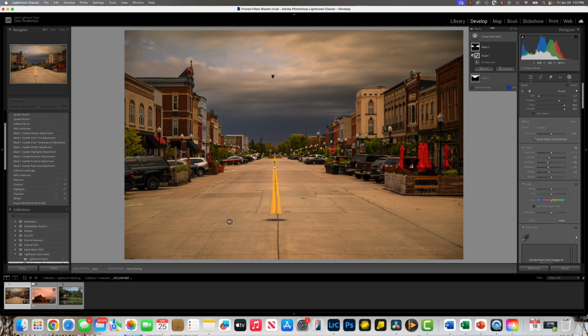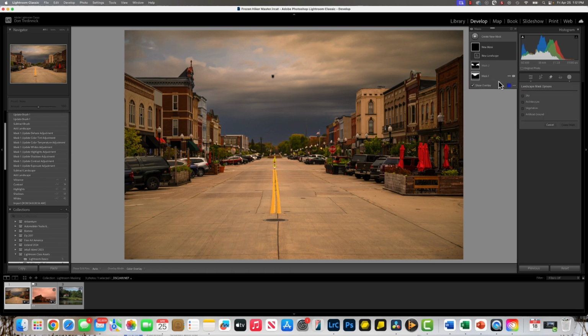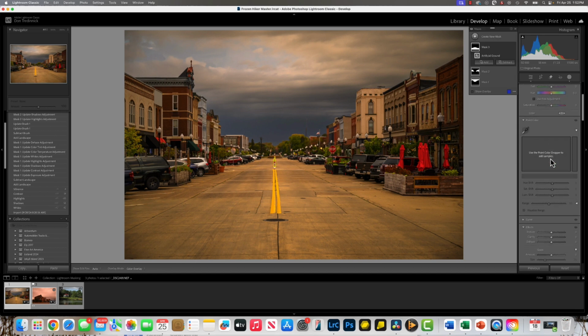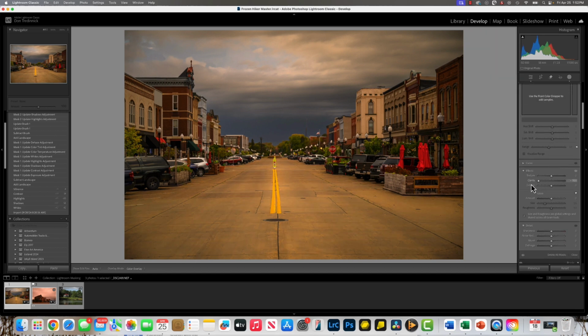So now let's look at this road and see what we can do there. So if I come and say, select landscape and pick artificial ground, there is a little bit of a trick you could do to make the ground look wet. So let's go ahead and do that, and that's to take the contrast and move it all the way over to 100, and then come down to clarity and take that all the way down to minus 100. Now it gives it a little bit of that wet look, which kind of matches nicely with the sky.